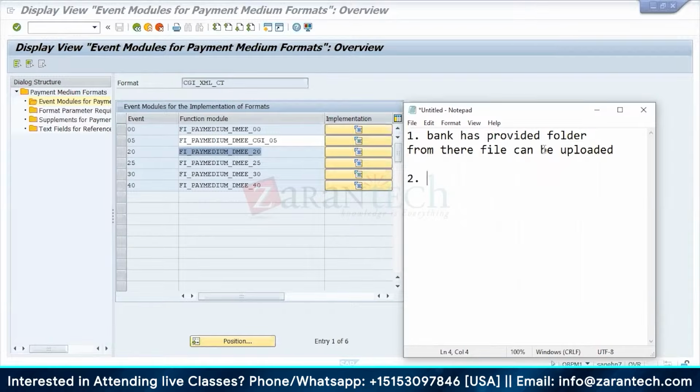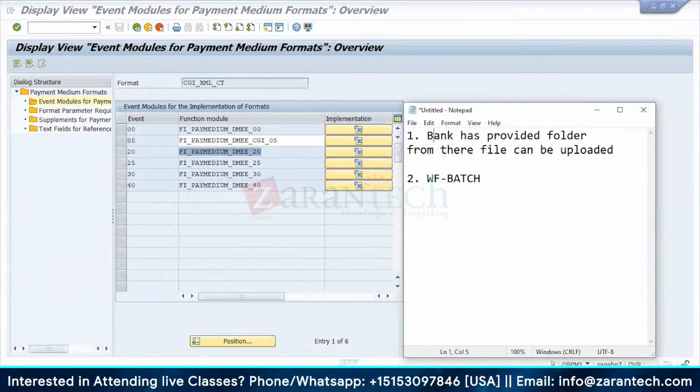You need to mention that whenever the file is created, it has to be done by a user ID, for example the workflow batch. You can have a generic user ID because you don't want anybody to change any contents in the file once it is updated in that folder. So security is also one concern.